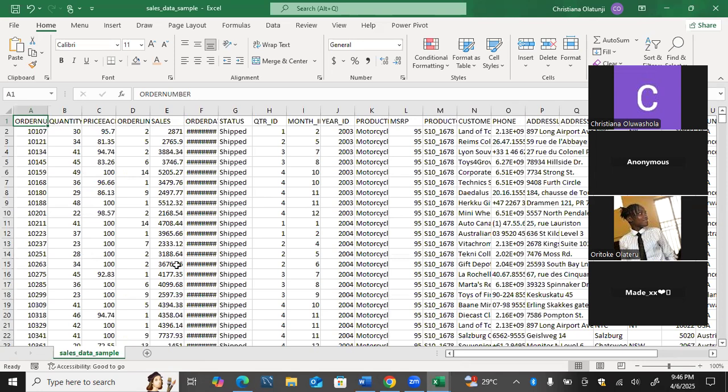So tracing dependencies is the topic, and the types of dependencies we have are precedents and dependents. Precedents, what do you mean by precedents? Precedents means some things depend on them. Now, irrespective of Excel, let's say a parent and their children's relationship.